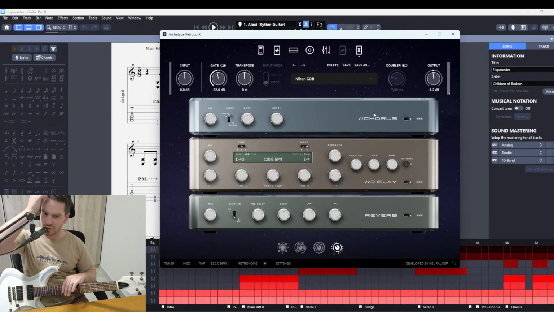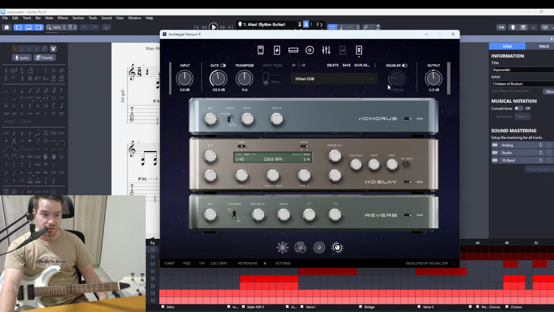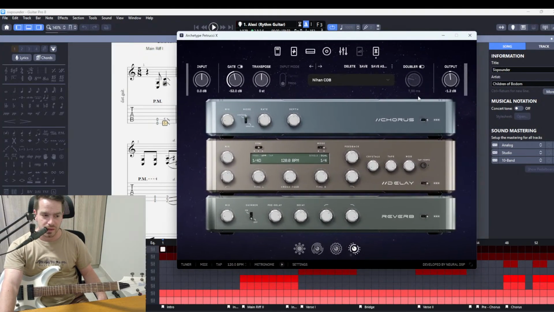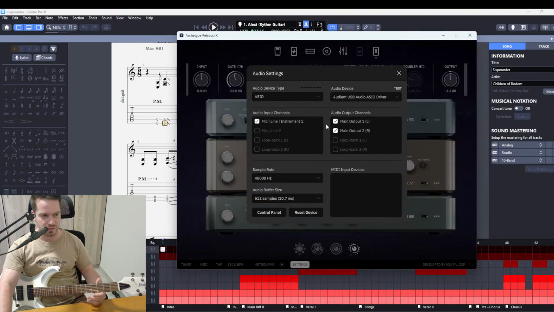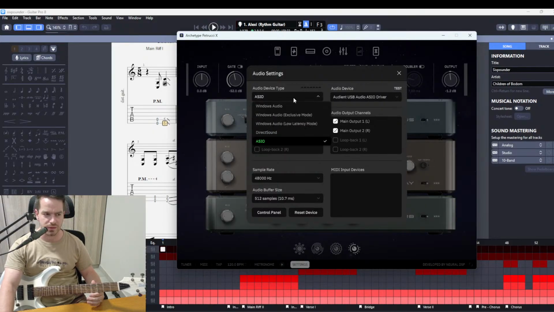The thing is, you need to make sure that you install the audio drivers. Normally ASIO is the audio driver you'll want to install. And then you need to make sure that this program is in fact using the audio interface as its engine. Otherwise, by default it's going to use Windows Audio or Mac Audio or whatever it is. So over here in settings, I'm going to choose my audio device type, which will be ASIO. You can download that for free.